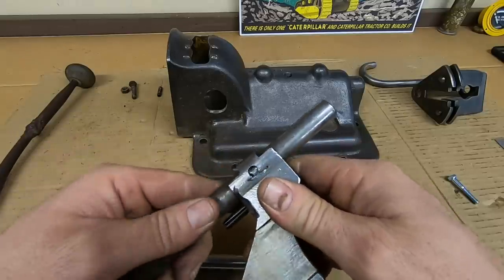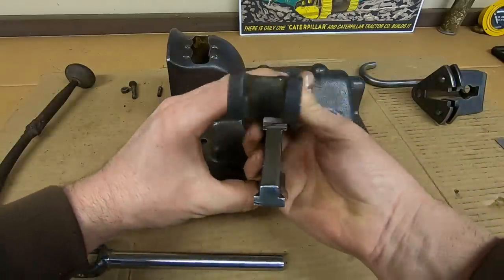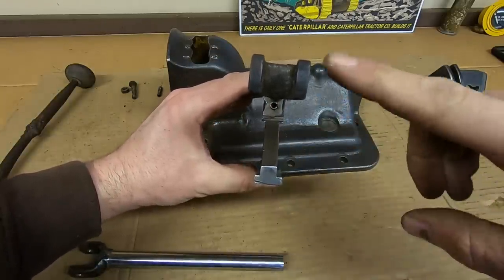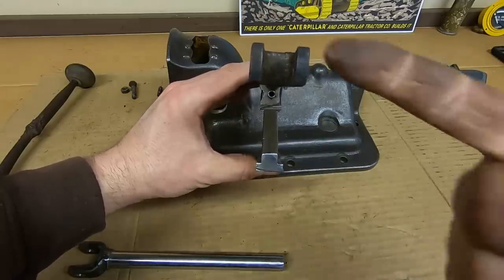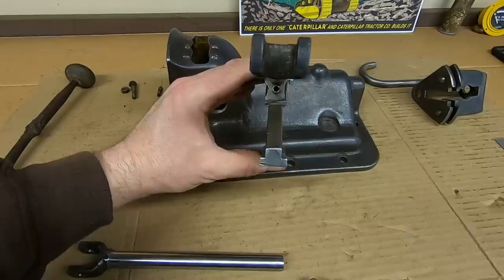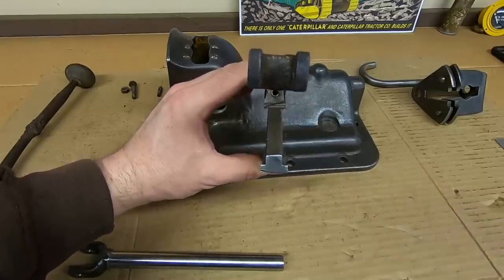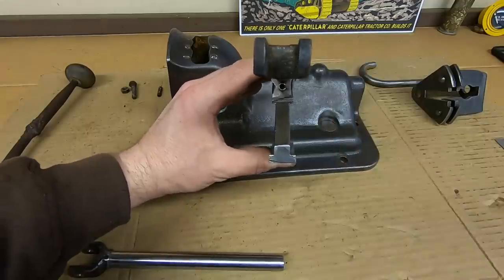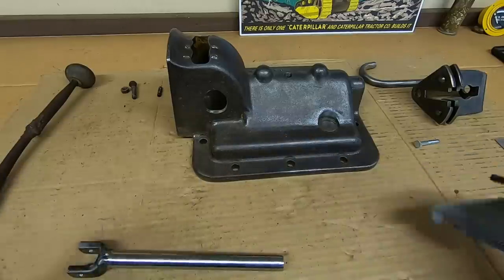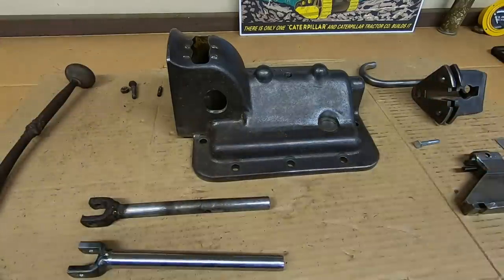But this is also one of the things that nightmares are made of, because when we check alignment, you can see how the actuator is square with the shaft, but the fork is not square with the actuator. It actually cants down. It angles in relation to it a little bit. So the question now becomes, do I replicate this alignment perfectly just as it is, or do I square everything up? Unfortunately, when you're working on a tractor like this, you won't know what the correct answer is until you get everything put together.